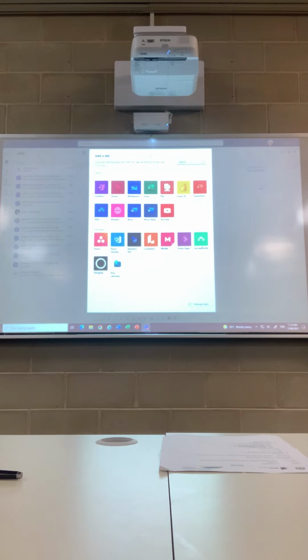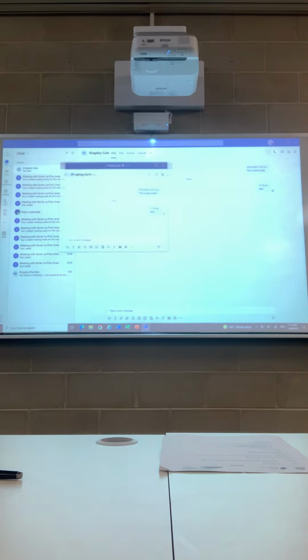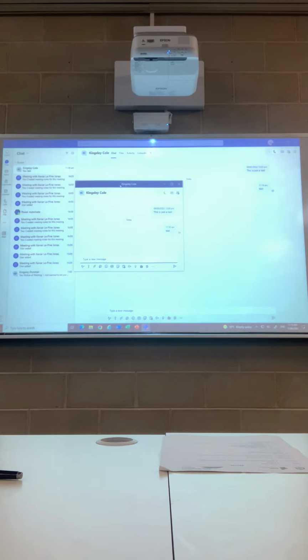Up here you can also add an app into the chat if you want to collaborate on something with the person you're talking to. And up here you're also able to call them, and you can also add more people to the chat by just putting in their name here as well. So those are the chat functions, and you can also pop out the chat like this so that you can move it around while you use the rest of the app.